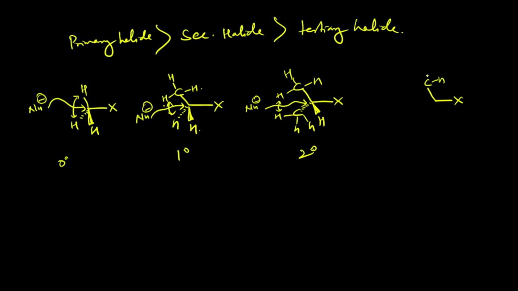Now regarding this carbon, this is the halide. One carbon is there, hydrogen, hydrogen. Another carbon is there, hydrogen, hydrogen, hydrogen. One more carbon is there, hydrogen, hydrogen, hydrogen. See how much crowding there is in this place, the crowded place. So the nucleophile can't enter, not from this side, not from this side, it can't enter from any side. So this is tertiary.